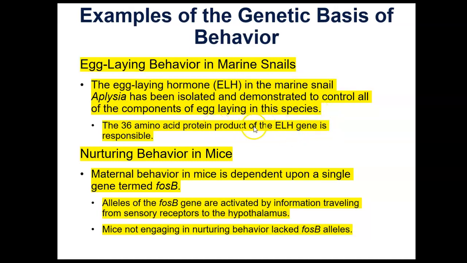What they do in experiments like this is they genetically engineer some of the marine snails to have the gene, and then they remove the gene from others, and you can see that the snail must have that gene in order to demonstrate the specific egg-laying behavior that you see. There's also this one, which is very interesting, the one on nurturing behavior in mice.